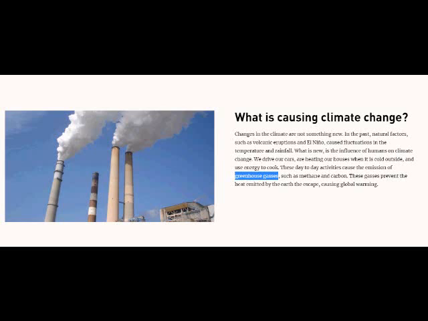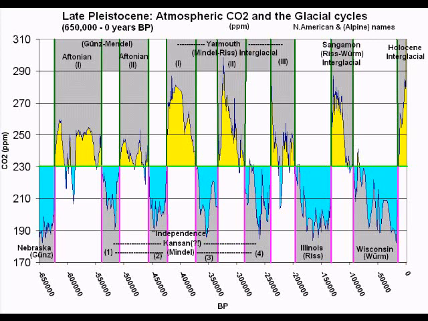So it's insane. Have a look at this chart. We're looking at atmospheric CO2 and the glacial cycles, and on the left hand column you can see it's measured CO2 in parts per million. The last time I remember doing a CO2 reading, we were at around 140 parts per million, give or take 10 either way. But you can see we have been at 780 parts per million over the last 650,000 years.